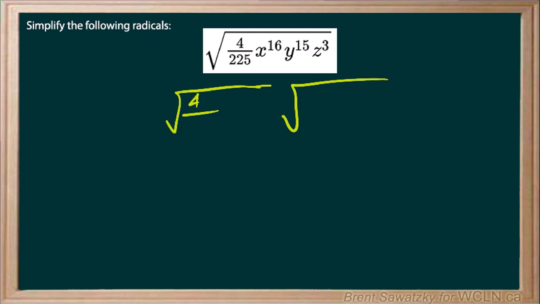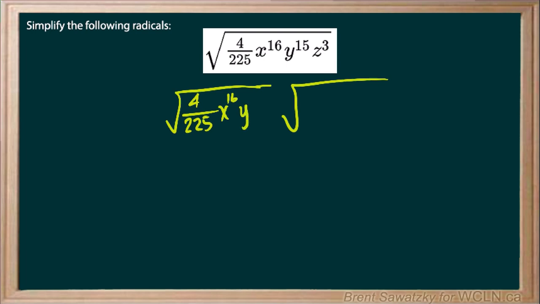And 225, and actually if you don't recognize that, you can play with the calculator, but the square root of that we do know as well is 15. So we'll put that whole fraction in that first radical, and that leaves nothing numeric in the second. And we take a look, x to the 16, we know the square root of that, no leftovers.